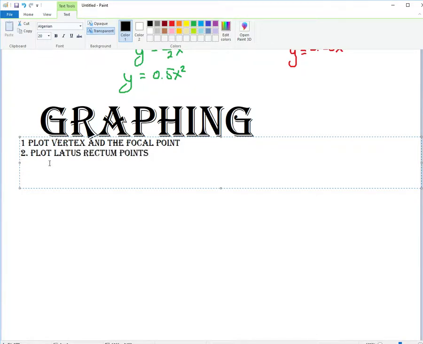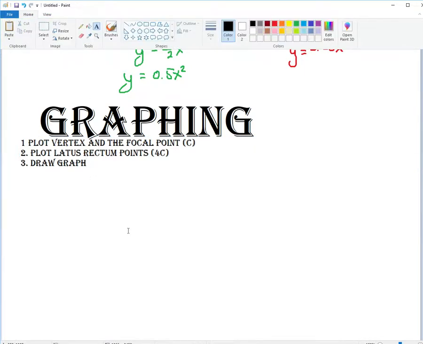Now, this you can do if you have the focal point. If you have the focal point and the vertex, you know what the C value is, and you know that the latus rectum is going to be equal to 4C, right? Like we talked about last class, the length of 4C. So this is your C, and that is going to be your 4C. And then once you're able to do all 4 of those points, then you are able to just quickly sketch your graph. Okay, so you only have to follow those 3 steps, and you should be able to draw a graph based on the information that you are given. Okay, so let's try an example.